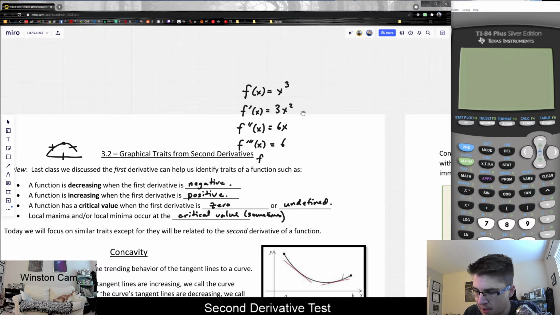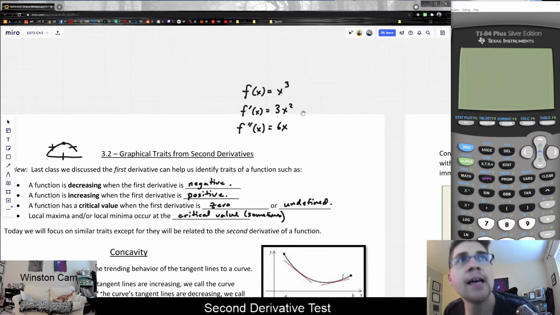And sometimes we even use a shorthand exponent. Technically, it's not an exponent, but instead of writing quadruple prime, quintuple prime, or whatever, that sort of notation is used for iterative derivatives. But we'll focus on second order, since we don't use derivatives past the second order too frequently in calculus.